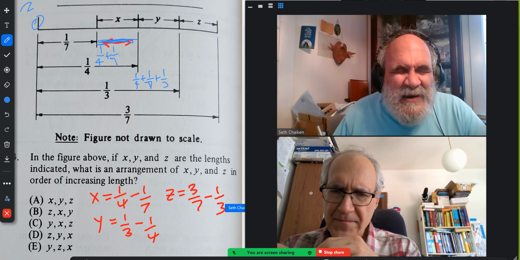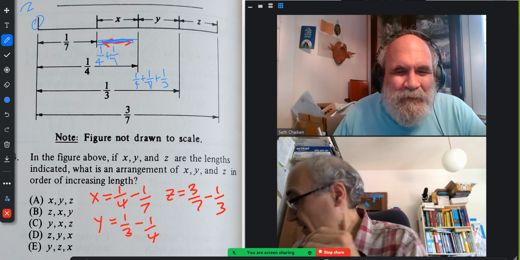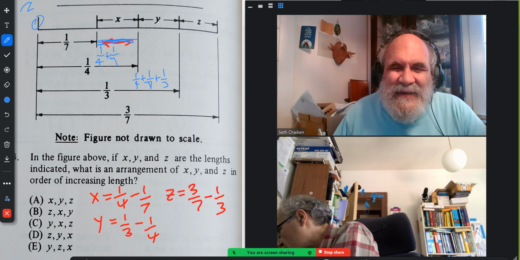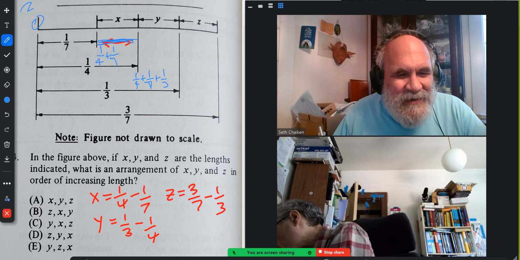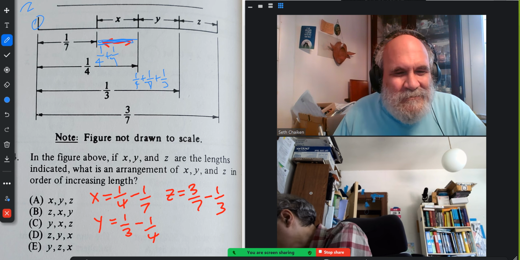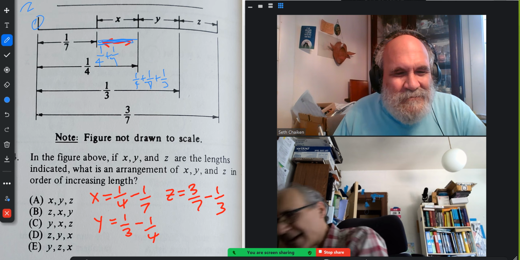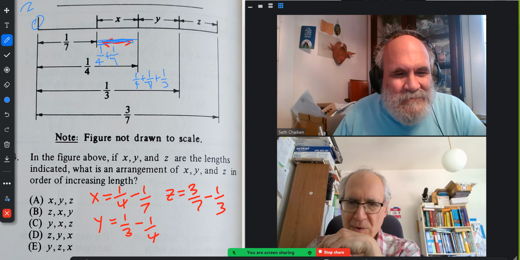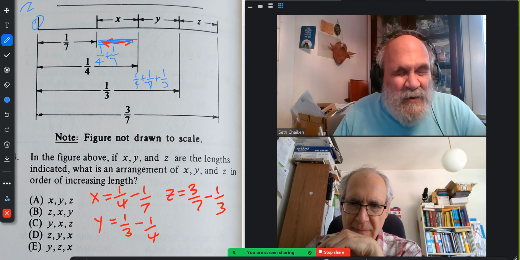Oh boy, I have to put these in order. I forgot whether this is a calculator test. This test, it doesn't say. I don't think it's a calculator test. I don't think there was a calculator back then, so I don't think you're allowed to use one. It's too bad, because you could do it quicker on a calculator. But is there a pattern? You could simplify some of these things.